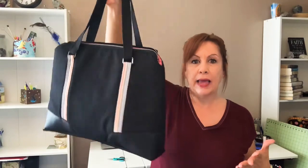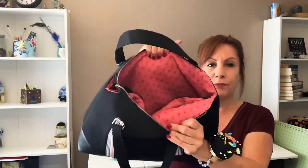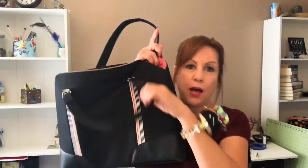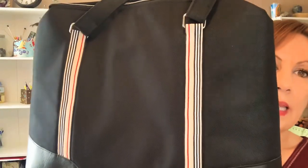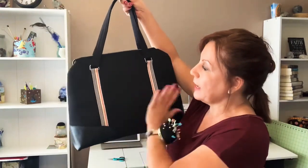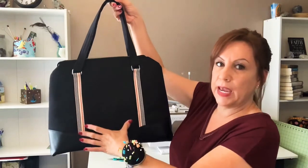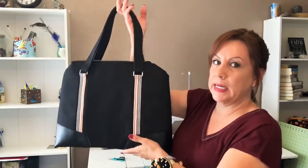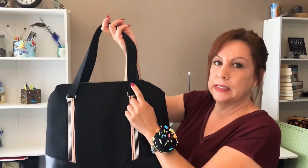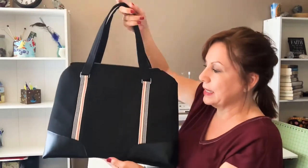Again, it's just a Burberry-inspired design. I love it. On the inside I did this red cotton fabric — you can see it has little designs on it. I thought it went well because of the red in the exterior, and it kind of popped. I just love the way it all looks together. I love that I put the beige only here and not up on the straps — I think it stands out here. I'm also going to add rivets to this bag; I haven't done that yet but I'm going to.